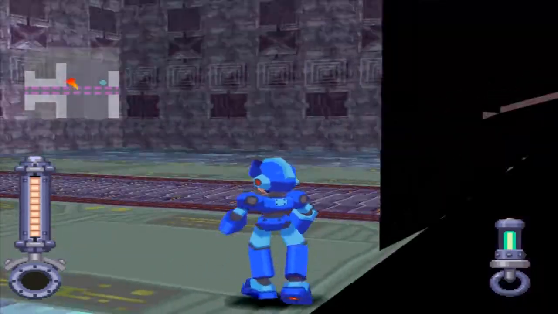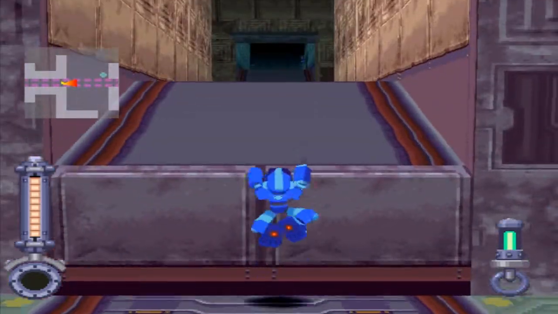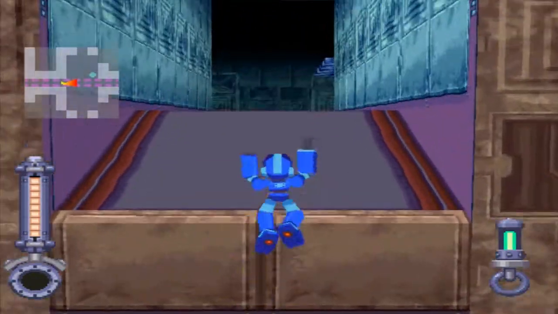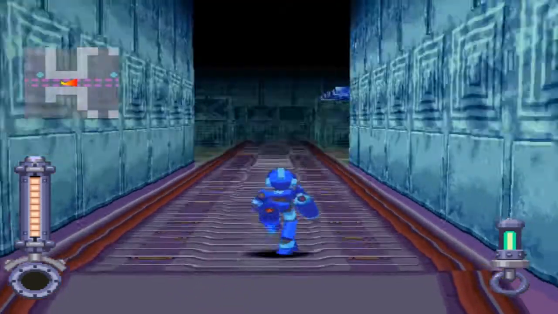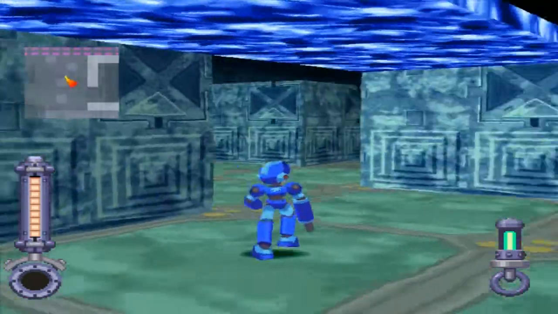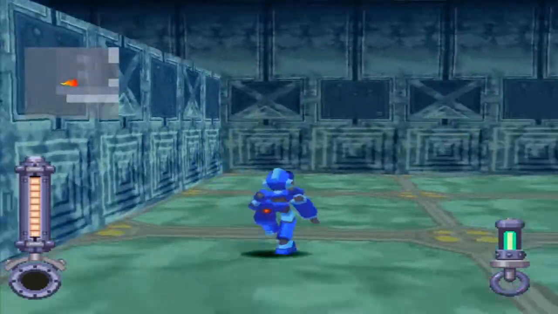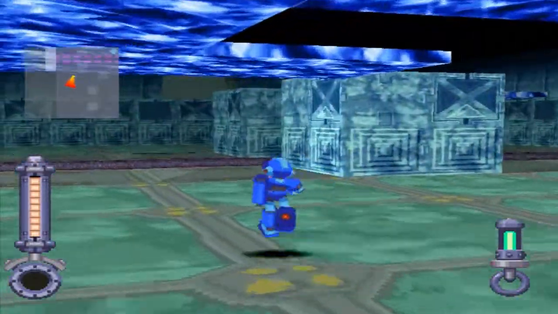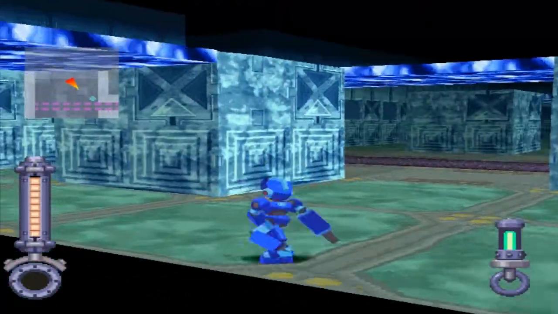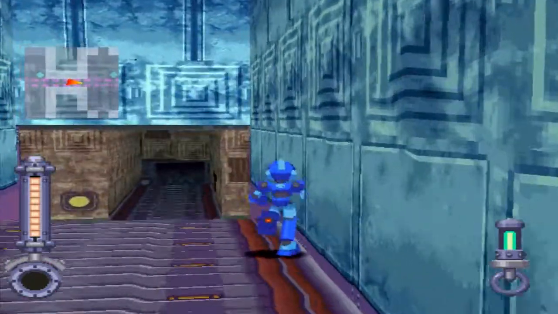I found 300 zenny. That's not bad. Okay, just double checking. You always want to check these walls, holes, see if there's any money. Always good to check stuff, man. Because you never know. You find a hole, the hole has marvelous cash. Okay, we have to go downwards.